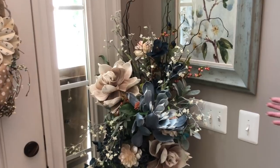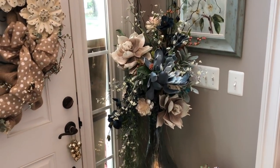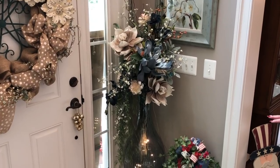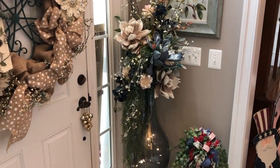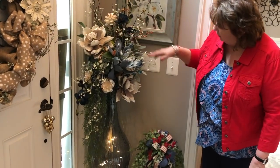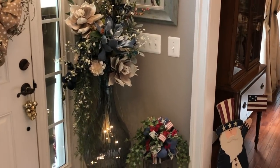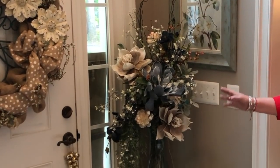Oh my goodness, so here it is in its glory! He plugged it in for me and put lights in the bottom — back last Christmas I think is when you had those lights in there. He has them all rigged up in his way that he won't tell anybody, but I'm sure you could get some battery-operated lights that would do the same effect. Here it is — it's big and bold and pretty! You can see the big flowers; they kind of go in a row diagonally. I just kind of built diagonally down this way. I don't know what I'm doing, I just kind of do it and pick at it until it's like I want it.